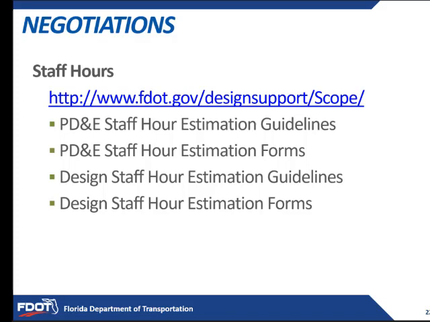Staff hours. So there are different guidelines for the staff hours. There are the PD&E staff hour estimation guidelines and the estimation forms, and the design staff hour estimation guidelines and design forms. And they're all found on the design support website. This is where you go to develop your own staff hours. You'll want to download these files that you're developing. And this website has both of the guidelines and forms for design and PD&E. Everything that you need is here.